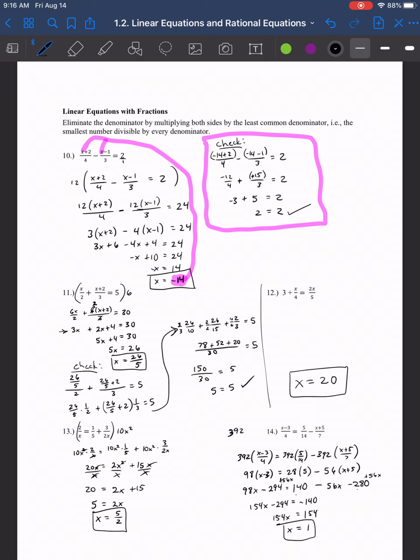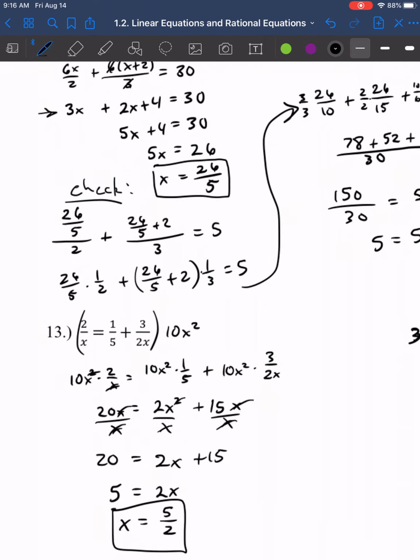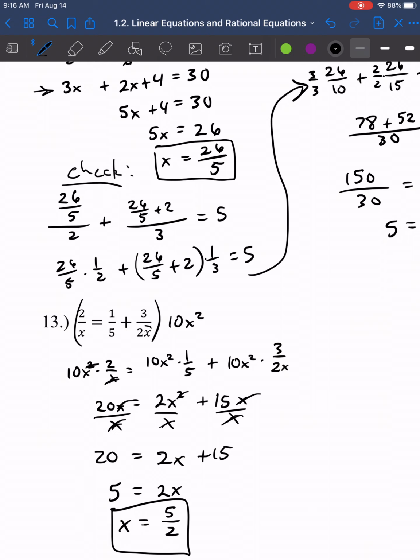All right, so the next one you can see I did the same sort of thing here. It's a little trickier because, and I'm going to zoom in on this one just to show you, the x's are in the denominators, right? The x's are in the denominators. So I have to think of what is a common denominator that will get rid of all the x's, and also end up getting rid of my fractions. And so when I look at this, the numbers that I have are 5 and 2. And so I'm going to multiply everything by 5 and 2.